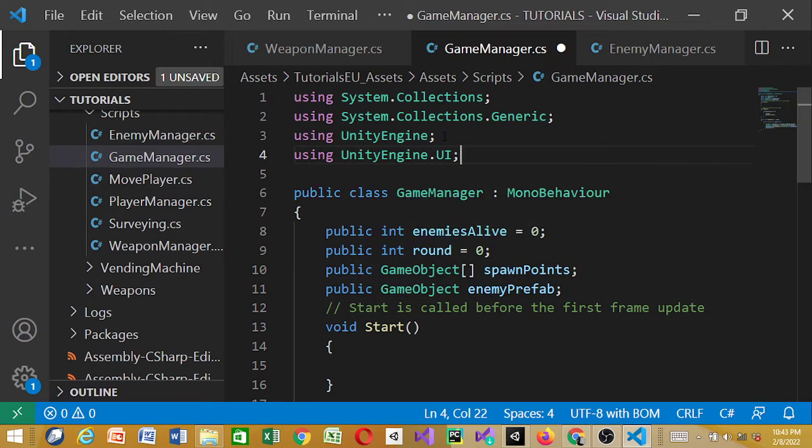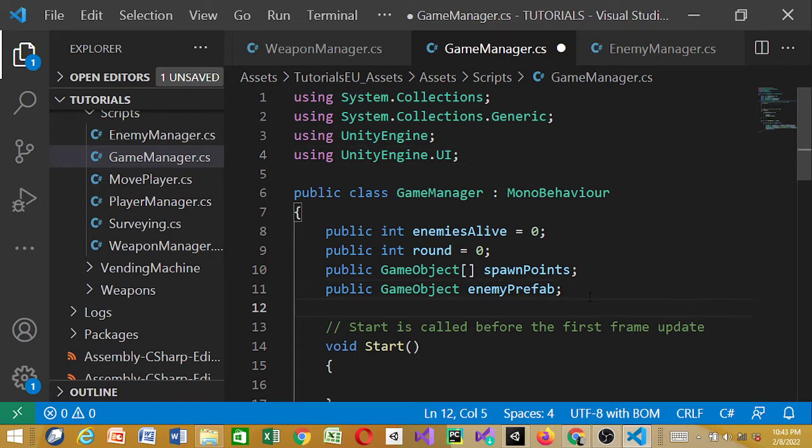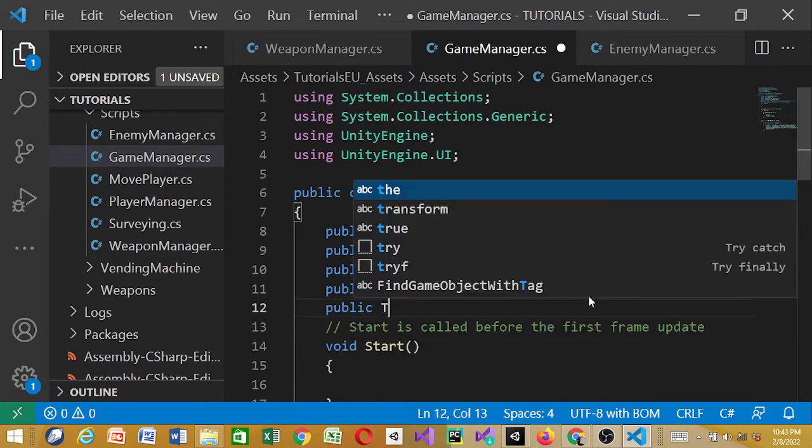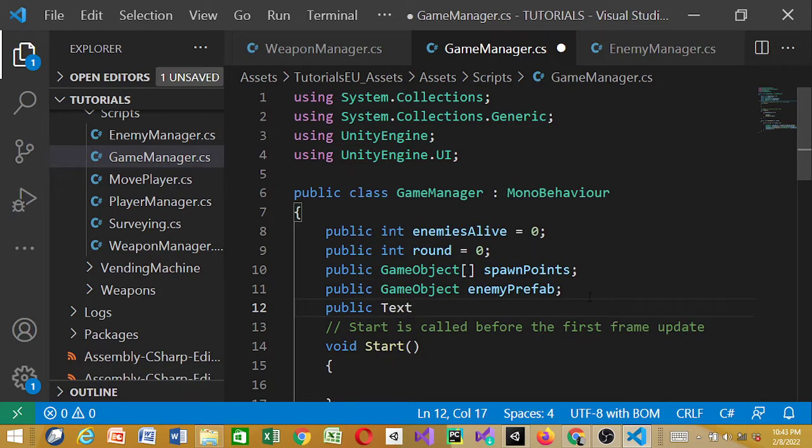Then under the dynamic prefab I'm just gonna say public Text, and I'll call it round number.